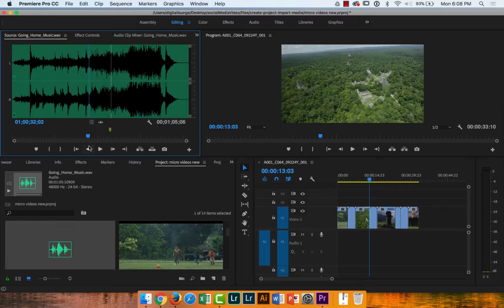So now that we have that audio clip and we set an in point to it, you see this little icon right here? It says drag audio only. Do you see that when I put my cursor over there? Grab that and drag that. But where on the timeline am I going to drag this to? Exactly, A1. Perfect. So now when we take this playhead and drag it to the left, let's play this.